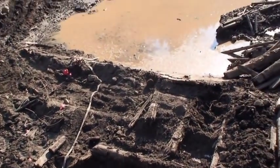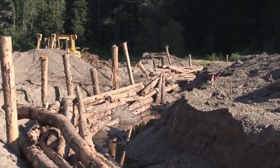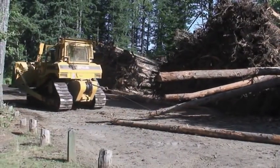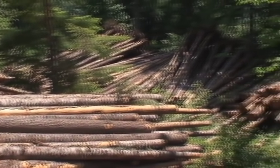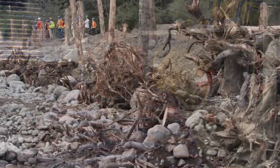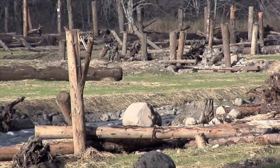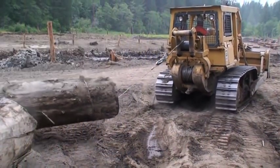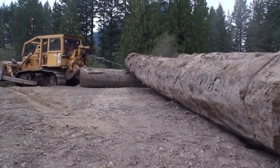Once the splash dam and the sediment were hauled out of the creek, the most important and complicated part of the project began: restoring the river channels that had been drowned behind the dam. We had a thousand trees to start with, and ended up getting a few hundred more. About half of those logs were pushed over so we obtained the root wad, which really helps interlock them and provide structure along the face of the banks. A lot of the logs that came out of the splash dam were also used in woody debris structures in the channel or floodplain.